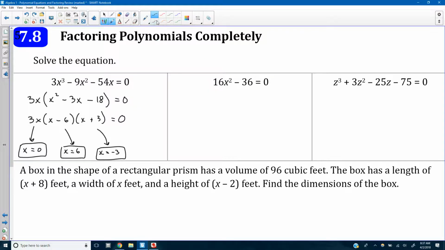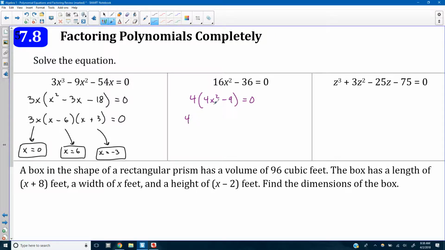6x squared minus 36x equals 0. This looks like it may be a difference of two squares kind of problem. In fact, it is. Before doing the common factor, well, yeah, here, let's go and do the common factor first. I can factor a 4 out, I think at most. Let's see, double check that. And I have 4x squared minus 9, and that equals 0.